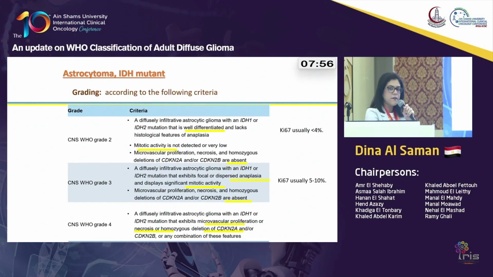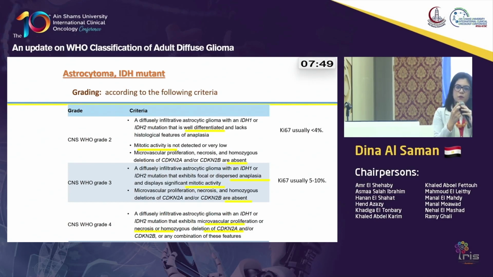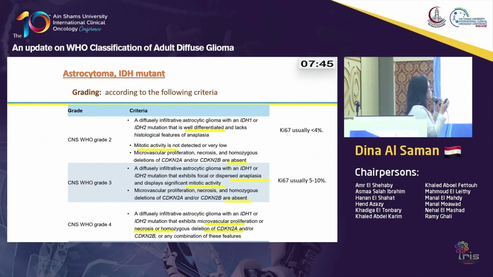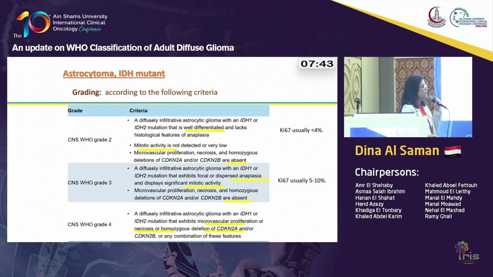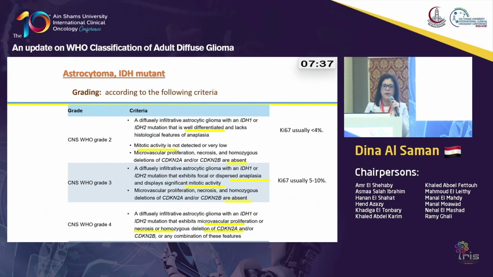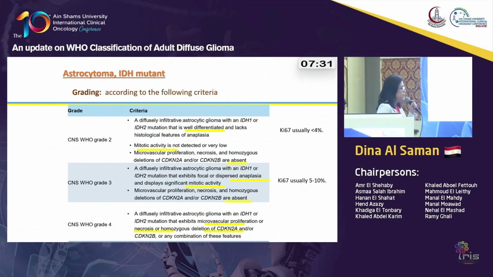Okay, again, the astrocytoma grading, the IDH mutant, I'm still talking about the IDH mutant, grading is for grade 2, 3, and 4. Things are so easy in this way because grade 2 can be defined when we have a well-differentiated picture. Mitotic activity is almost absent, or maybe very rare on big specimens. Grade 3 is diagnosed when we have anaplasia that's starting to appear, with mitotic counts appearing in my slides.